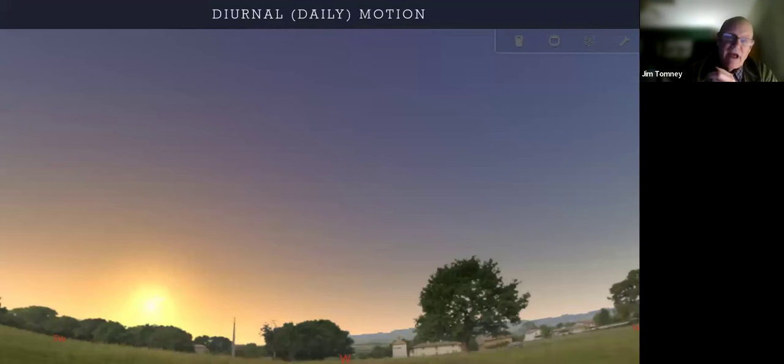We're going to start off by talking about what we see during a night. And I'm going to use the application known as Stellarium. It's planetarium software, and it's free as a download, or you can use their web app, which is also free. And so here you're looking at what the sky might look like about an hour before sunset. Your first step is you want to be able to identify your cardinal directions. You want to know where's west, north, east, and south from where you're observing.